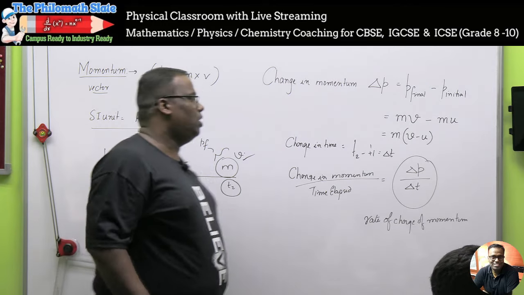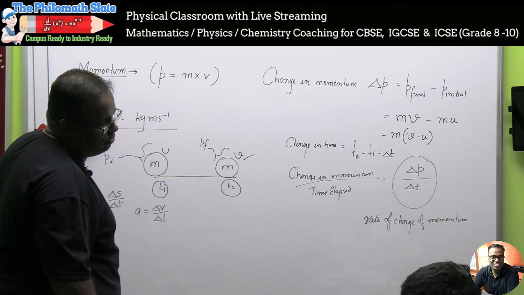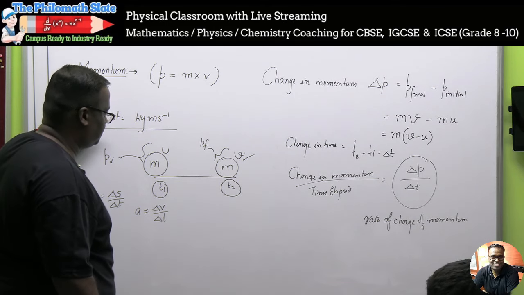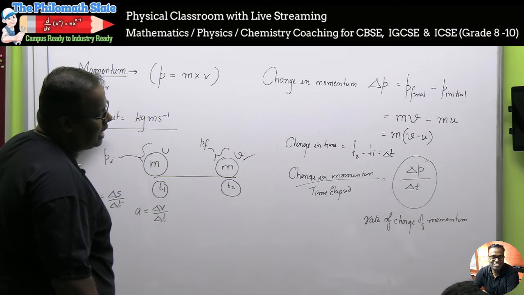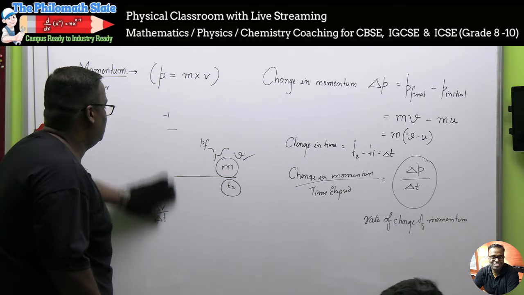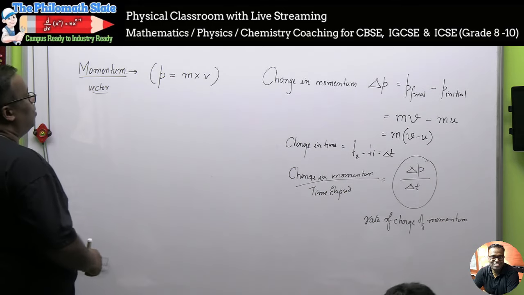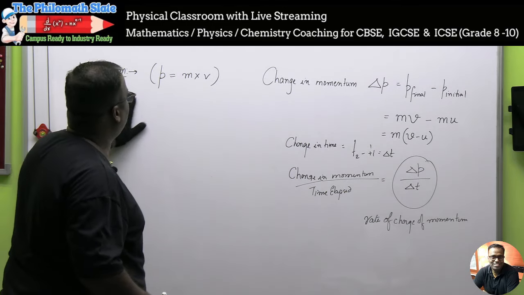Now if this thing is clear to you, then we are now ready to define what is known as Newton's second law. Right? Shall I go? Now let's go to Newton's second law. I'm not erasing this. So what all did we study? We studied about a quantity called momentum.